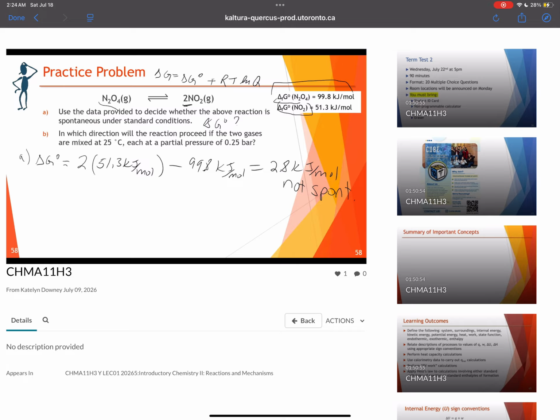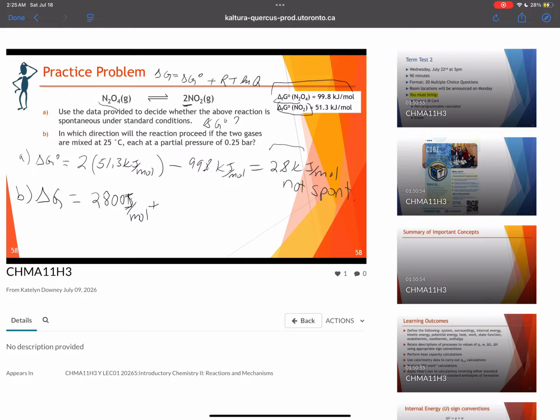Now how about question B? So question B, we are under non-standard conditions, which means that we are going to need to use this equation over here at the top. So for B, my delta G equals my delta G naught. We just calculated that. That's 2.8 kilojoules per mole. I'm actually going to do this calculation all in joules. So I'm going to right away convert my 2.8 kilojoules into joules. I just multiply that by 1,000. So that's 2,800 joules per mole. I hope that's clear enough.